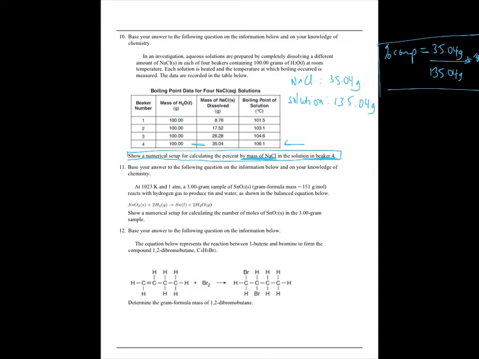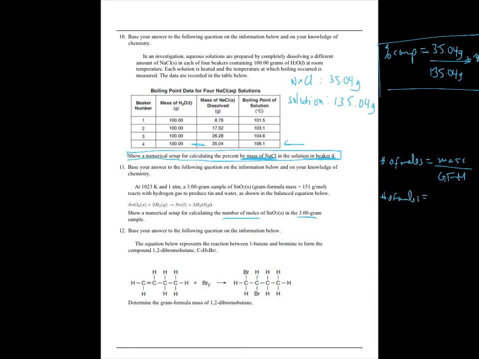Number 11. Show a numerical setup for calculating the number of moles of SnO2 in the 3-gram sample. Okay, so we're looking for number of moles. We just need to do a setup. So number of moles equals given mass over the gram formula mass. Okay, so we're looking for number of moles equals, what's our given mass?